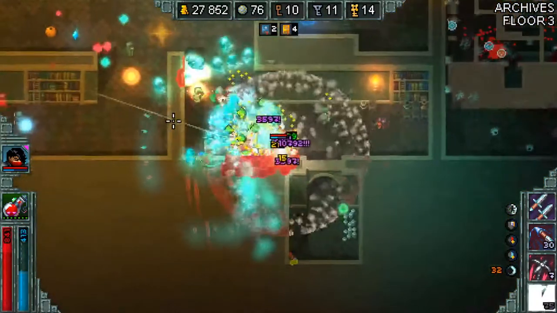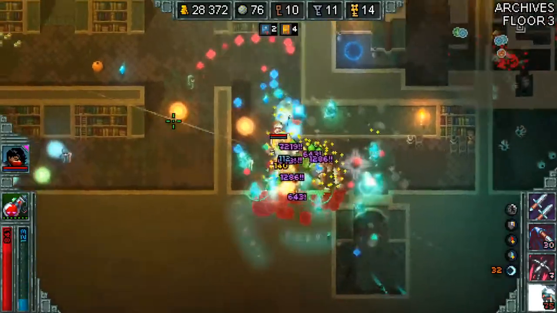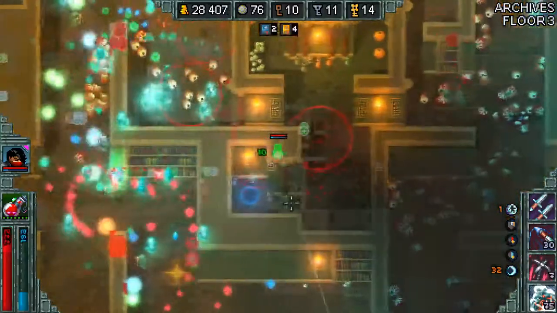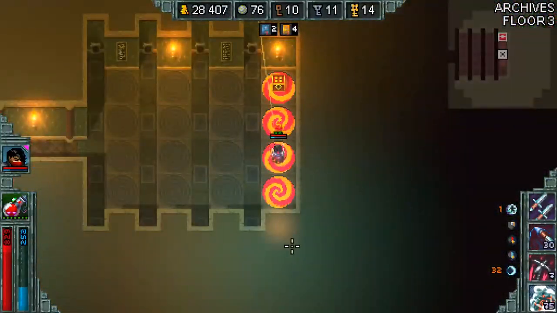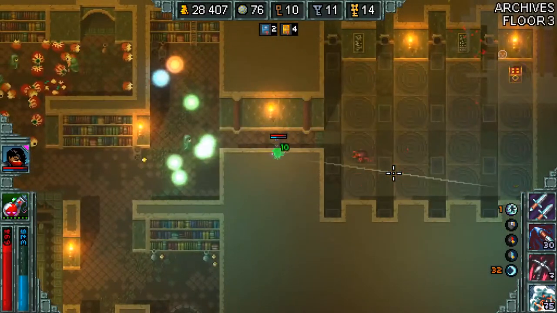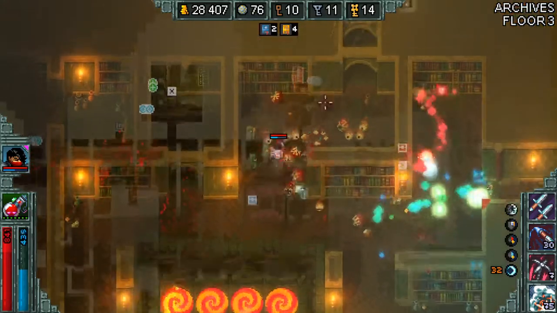Yeah. This may be it. I have no clue, but this may be it if we don't dodge well enough. Oh, we lived. All right, yeah, those Novas are scary. Oh, come on. Don't bait me with an ace key. Oh, that makes me so sad.